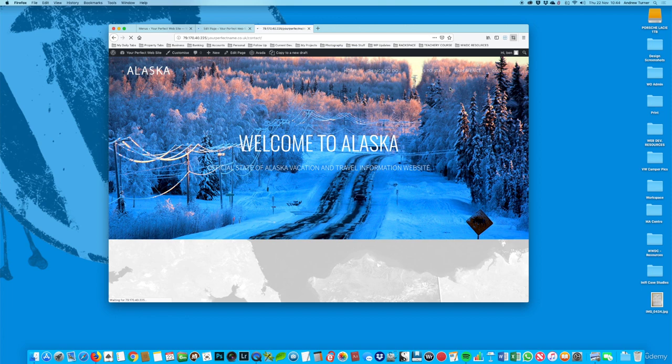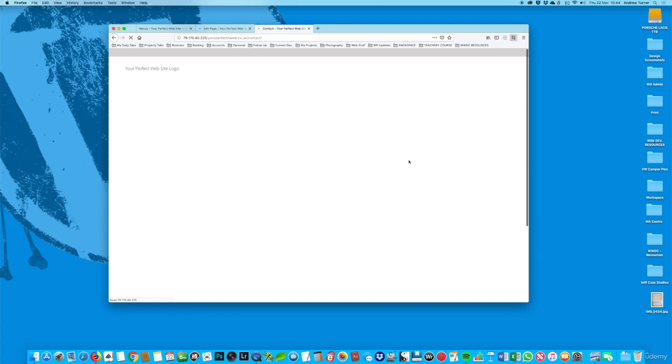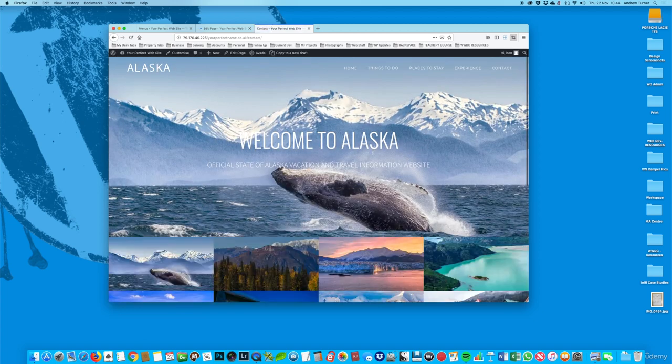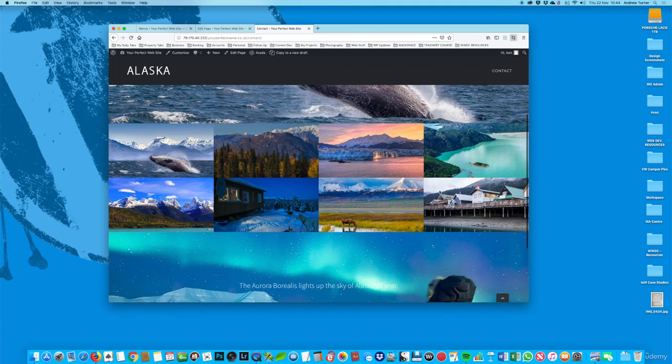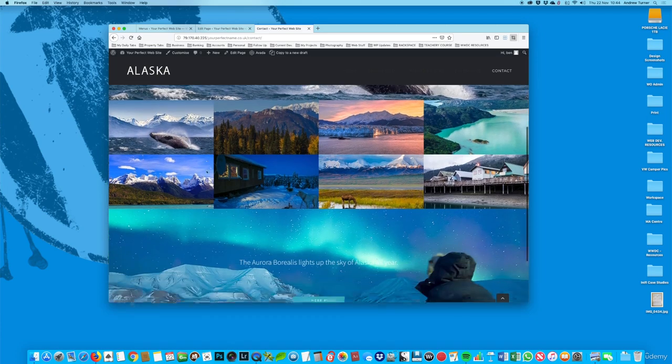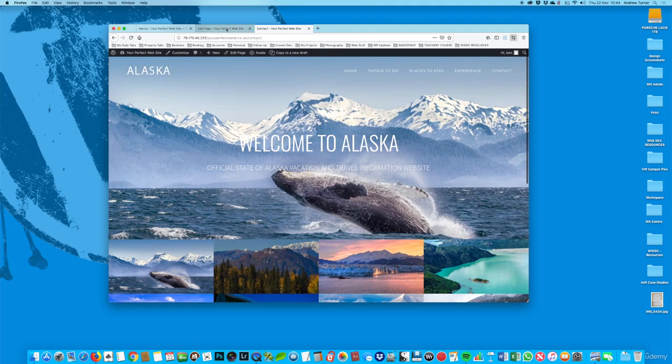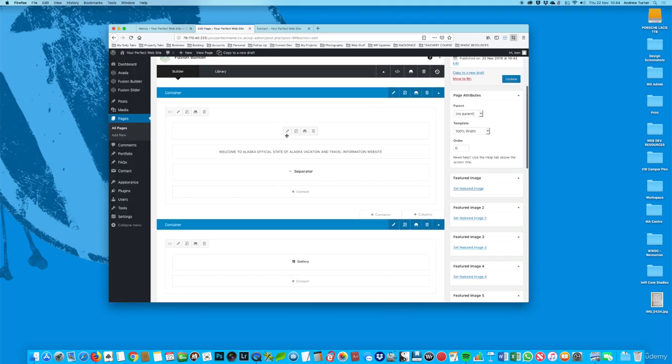So now let's refresh. So we're looking at the contact page now, not the home page. Okay, so I've got a different image. I've still got all of my 8 images underneath there. Whether I keep those in or not, I don't know. But what I want to do is just put a contact form in.